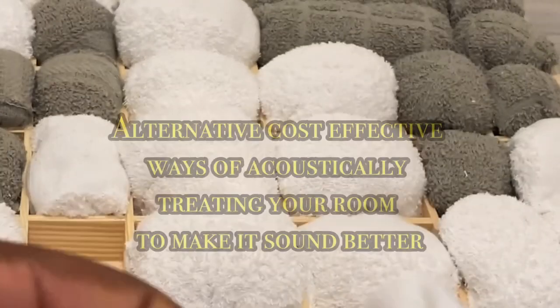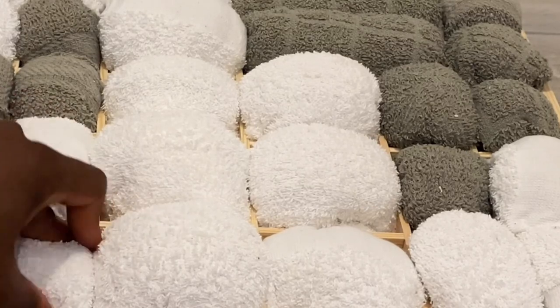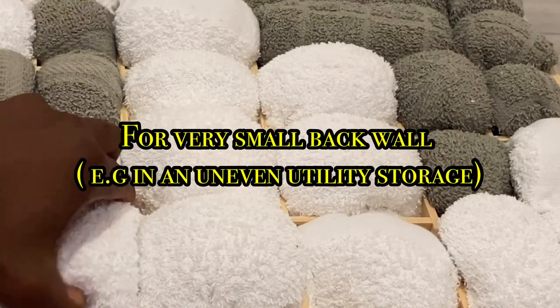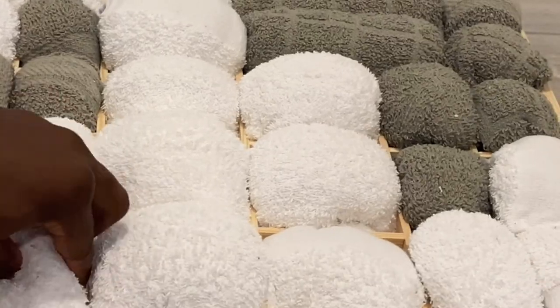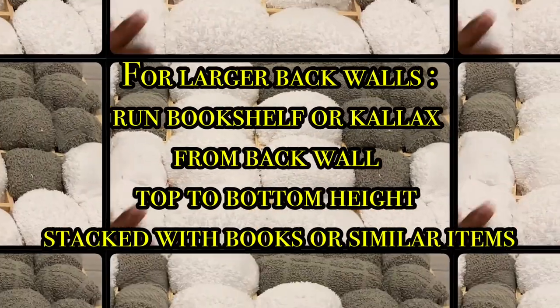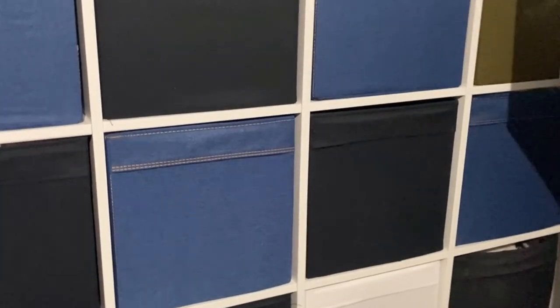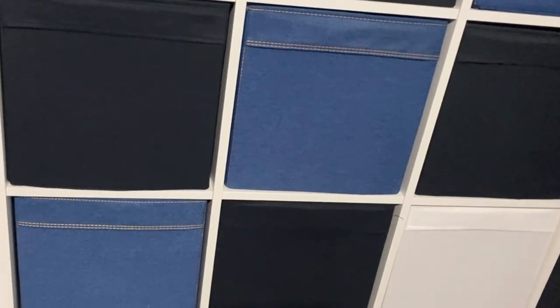A 2D or 3D diffuser could be somewhat expensive to fabricate. So I've utilised leftover bits of rock wool, cut pieces of towels, wrapped the rock wool in them, and super-glued the pieces together. Each individual towel-wrapped rock wool piece goes into its respective square slot hole in the trinket shelf. I've utilised this diffuser to treat bass sounds at the back wall. If you're working on a budget, you can also utilise a bookshelf or a Kallax stocked with books, as this helps to diffuse or absorb low-frequency bass sounds — and the fuller the Kallax from top to bottom of your back wall, the better.